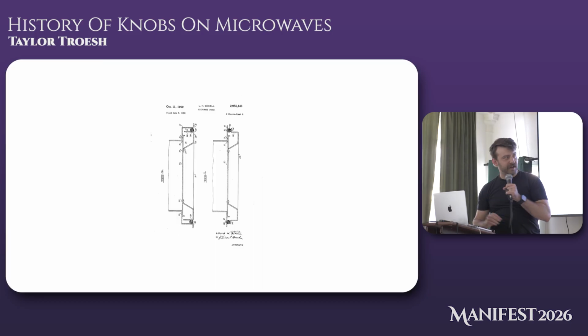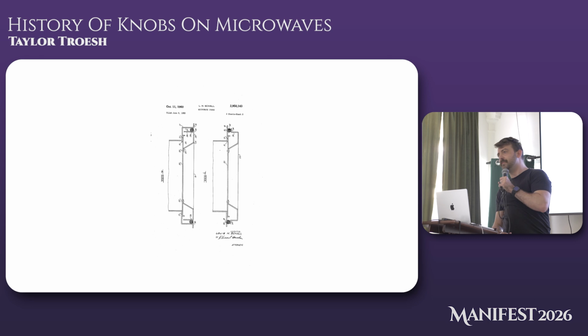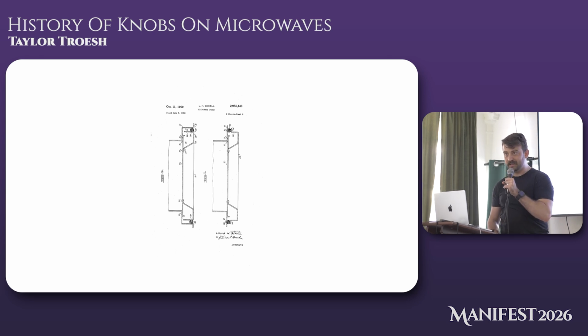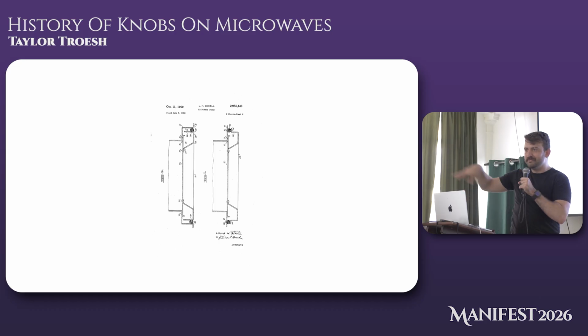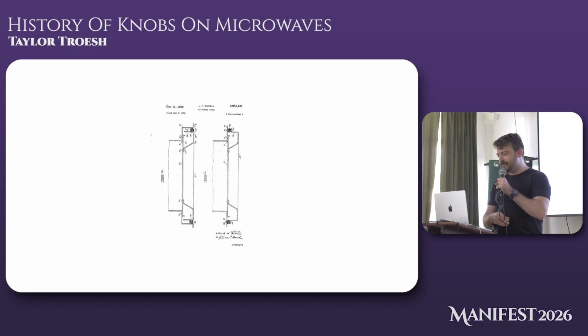Anyway, microwaves are known to cook meat. Unfortunately, friends, most people I can see here are made of meat. And so it is very important to make the door so that you can get the food out so it can cook, but doesn't cook you. The concept is called a Faraday cage. You have a metal connection around the thing, and it prevents our photons from leaking out in certain ways.